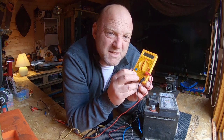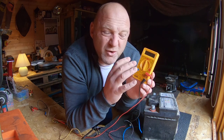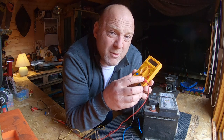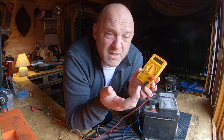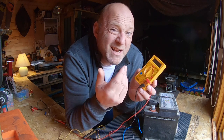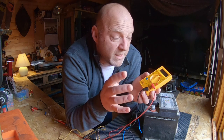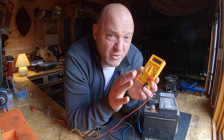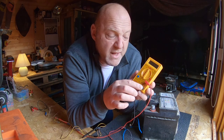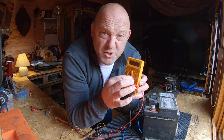Some really cheap multimeters might go down to five amps or something, but a 10 amp multimeter for general use is good. If you're getting into high powered systems then you probably want a much bigger capacity on your multimeter, or even get a clamp meter — I'm going to cover that in another video. But for this test it's absolutely fine. Keep the COM negative probe there and put the positive probe on the DC amps, and just leave it switched off for now.